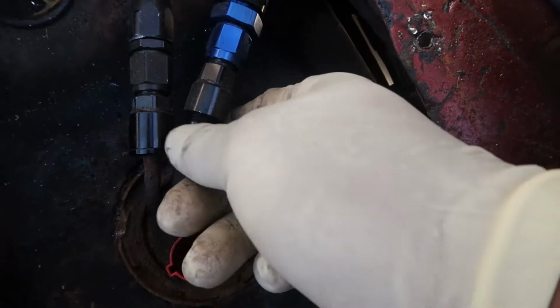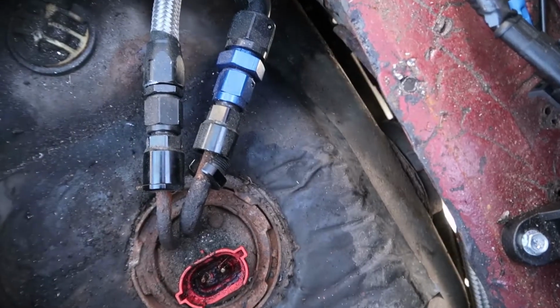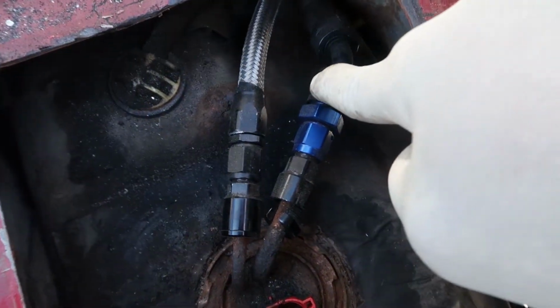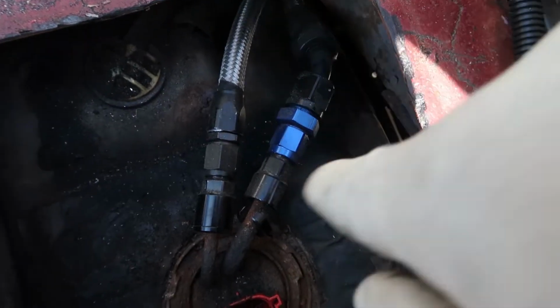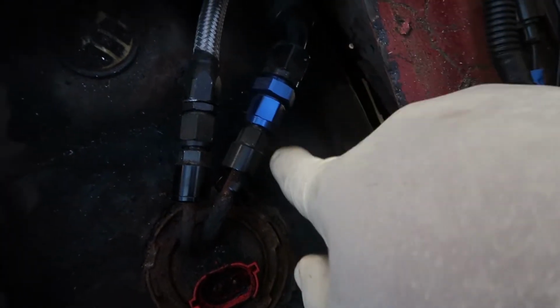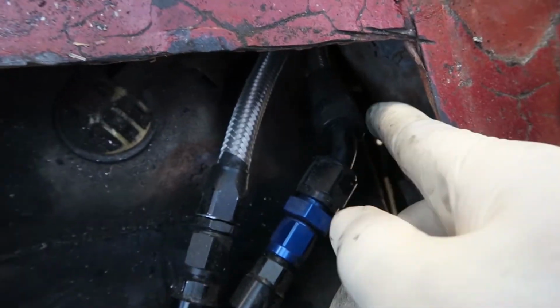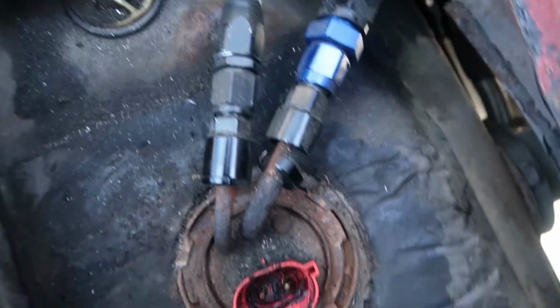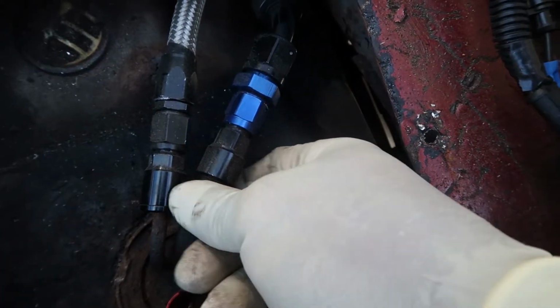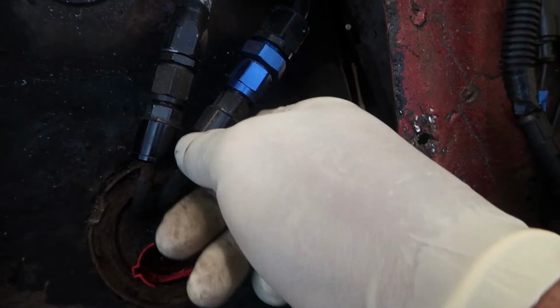I don't know how it got like that, but that definitely needs to get fixed because there's probably a fuel leak. This is my send line, and if you have any kind of pressure discrepancies here, your car's not going to run right. So even though that may be my issue, we're still going to go ahead and change out the fuel pump. Yeah, you can see all kind of residue over here. That's definitely not good. I have no idea how that happened, but once again, I'm able to see this within a matter of minutes just by popping this hatch off.